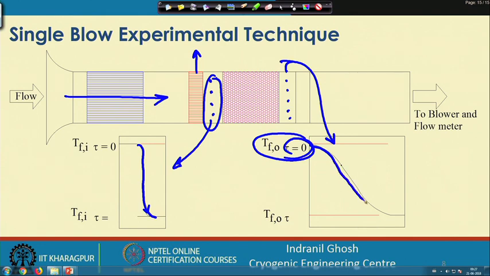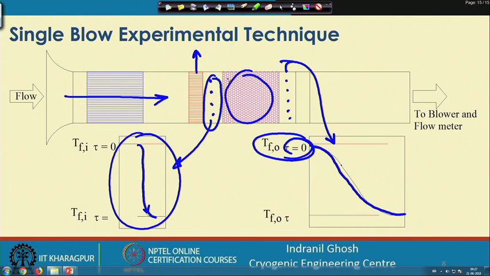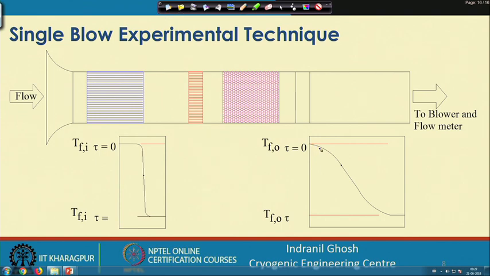So, the exit temperature will also follow the pattern of the inlet one, but since this is in a heated up condition, its temperature drop will be at a much slower rate, whereas the temperature drop at the inlet will be much faster. Here also we obtain a set of data points for the temperature profile at the exit, and depending on the temperature profile given as the input to the theoretical calculation, for different H we will have different predictions of the temperature profile.